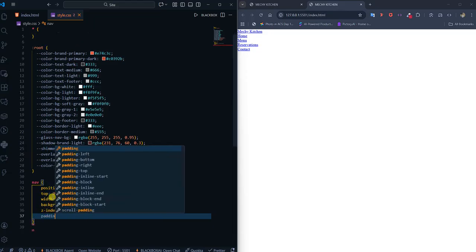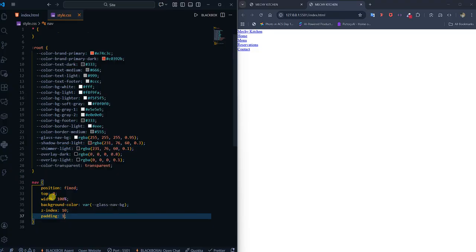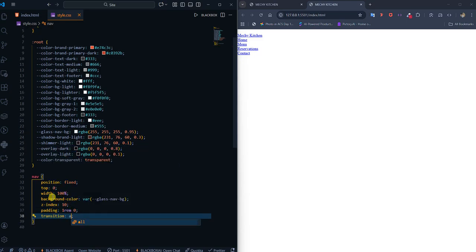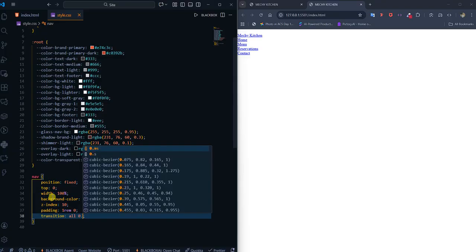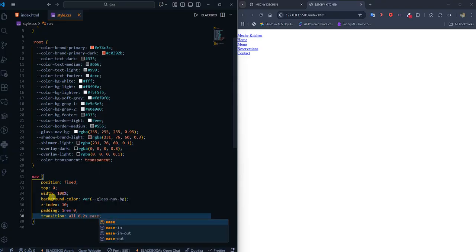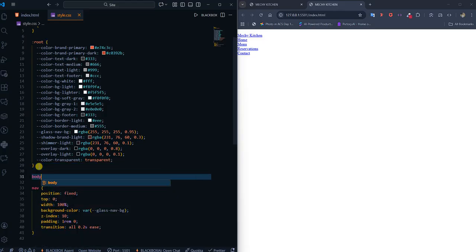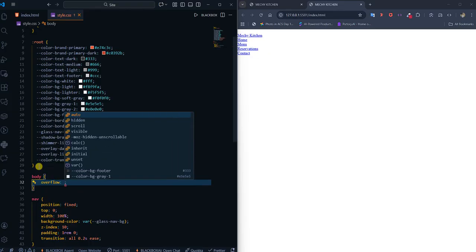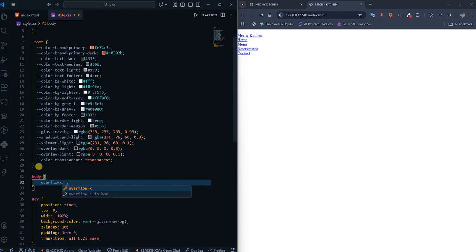We set the padding for top and bottom to 1rem, then left and right to 0. Transition, for smooth animation or smooth easing, we say 2 seconds, then we say ease, so that we don't have a harsh transfer. Then what I want to do next is call the body of the HTML, then hide any overflow to the X side, then we set it to heading.